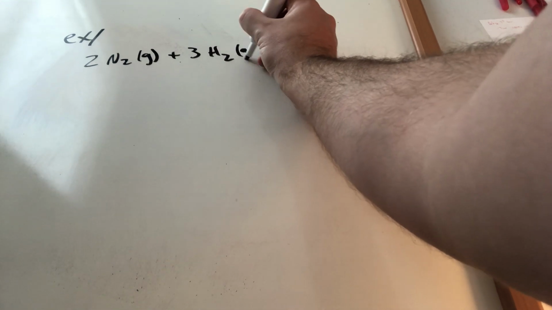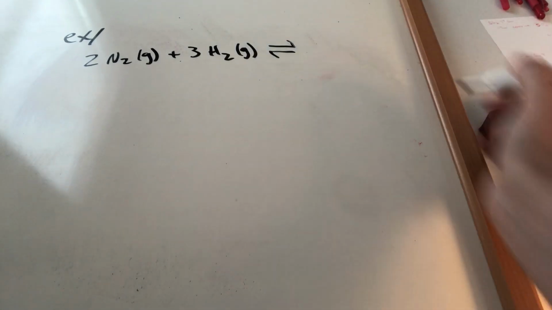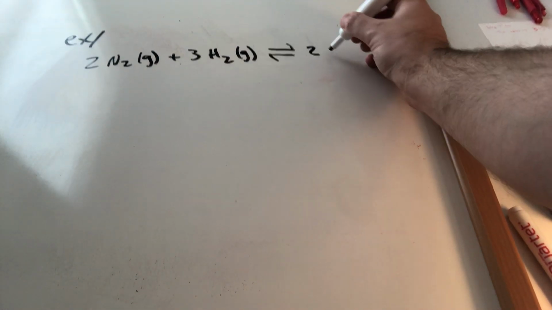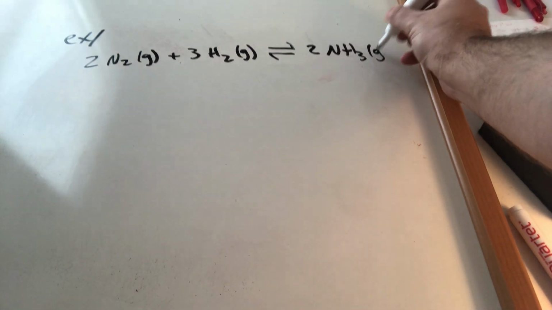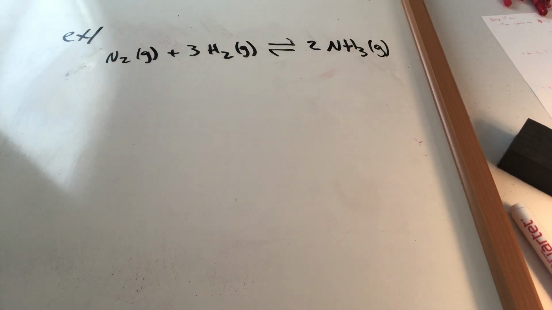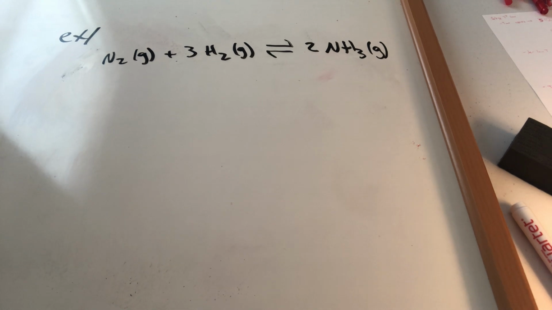Let's take a look at this reaction. Sorry, let me start writing over again. Let's take a look at the reaction. It's actually ammonia formation. So we have N2 gas plus 3 H2 gas. We would write this as a single arrow last semester, but now we're going to give it a chance to be a double arrow. We're going to write this as 2NH3 gas, and I didn't balance it right. So we have N2 gas plus 3H2 gas giving 2NH3 gas.